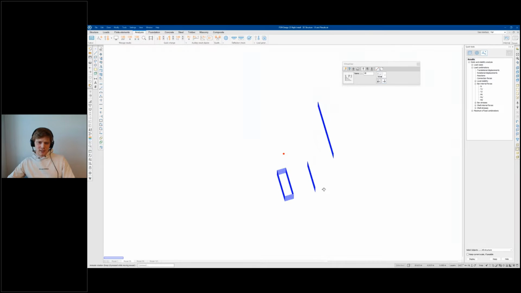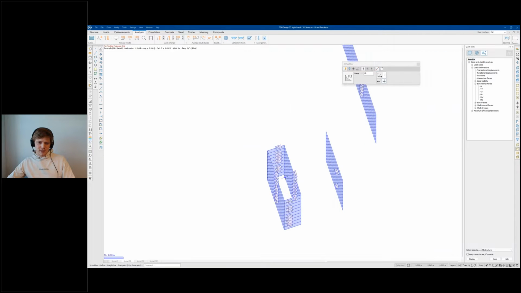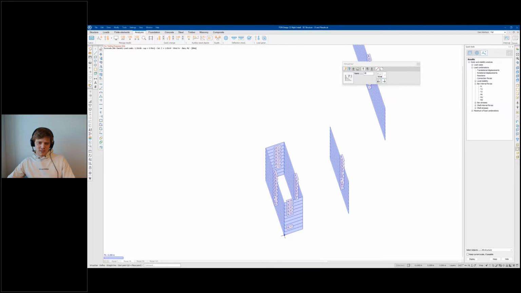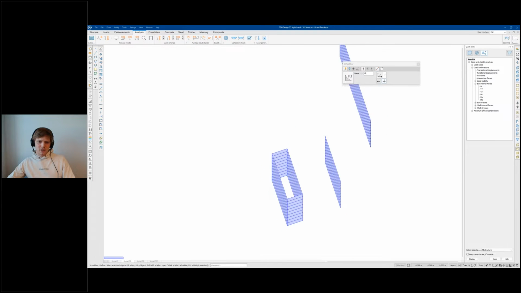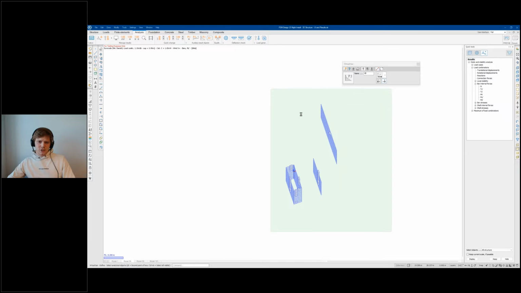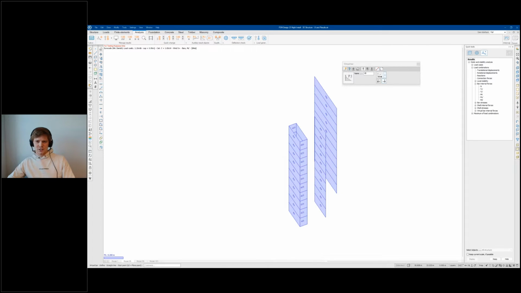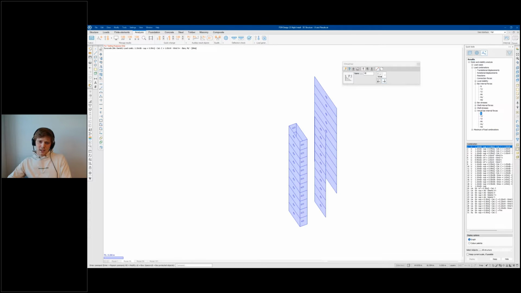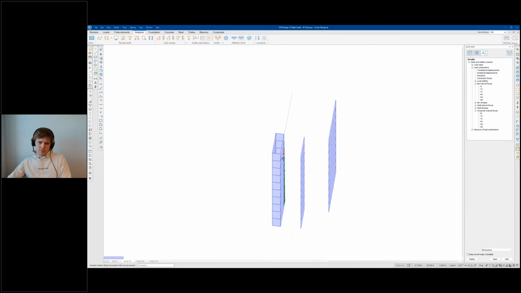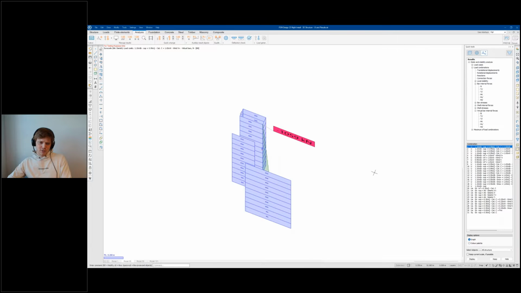And in this case, I think that in real cases, I would draw this bar inside this core in the middle. But you draw the bar, and you select what objects to include in this one. It will generate the results based on that. And of course, it's important to note what axis you're telling it has, what's the local axis system. But now I get a new result bar, or virtual bar internal force result type. And in here, it's possible to have the normal force, moment diagram, and so on displayed.